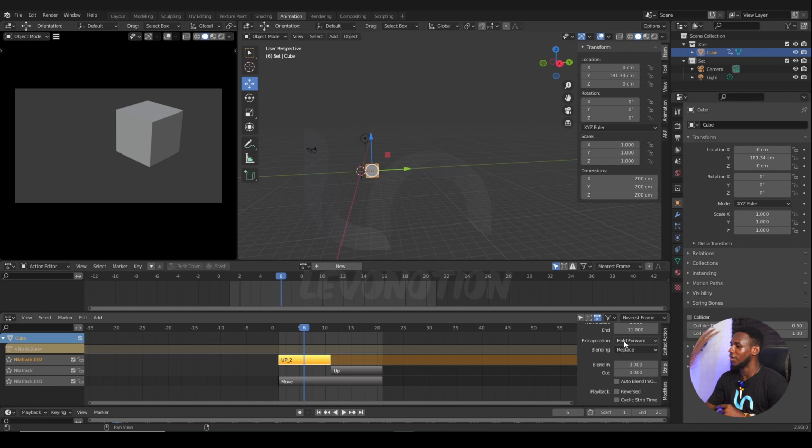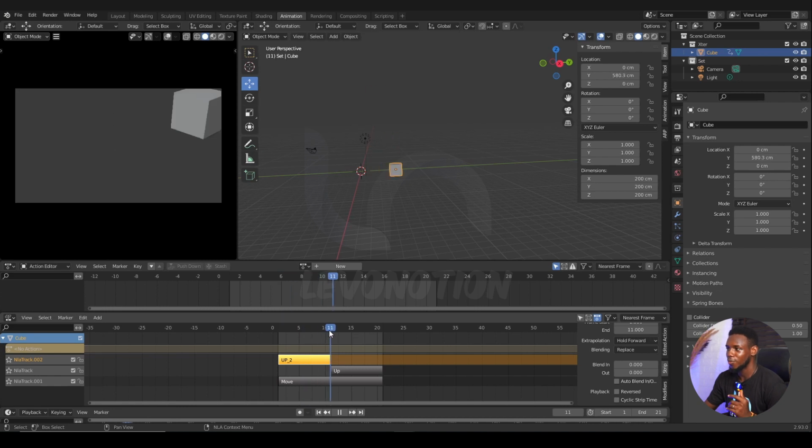Now from my information, I have under extrapolation, I have hold forward. Now when you hold forward, it means that it's going to take into consideration the last position of your object at the end of the strip, and then it's going to make that position constant all through. Okay, that's the meaning of hold forward. So when I scrub down to the last point of my up_2 animation, you can see that my character is right on the floor, right?